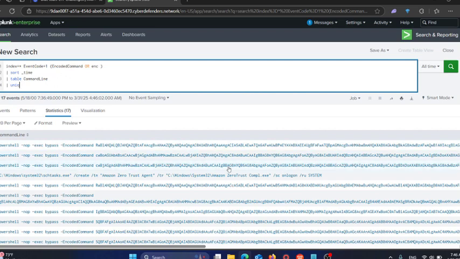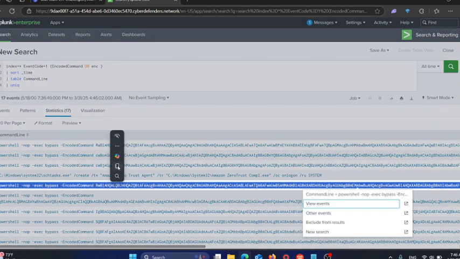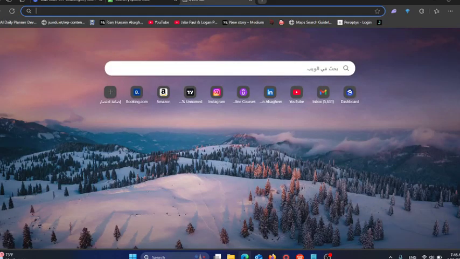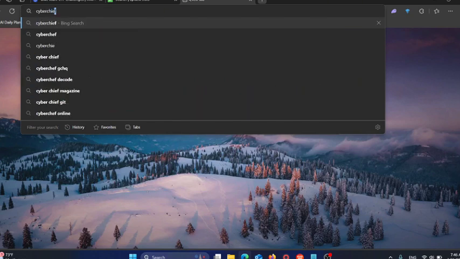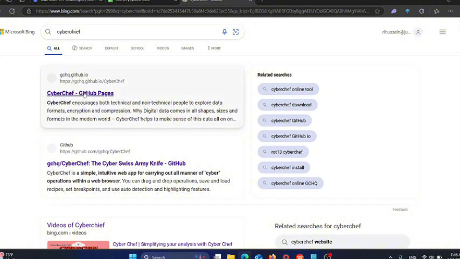As you can see, for example, in this one, it created the scheduled task, which is used for persistence. Let's look at the one before the creation of the scheduled task. Copy it, go to CyberChef, and try to decode it.